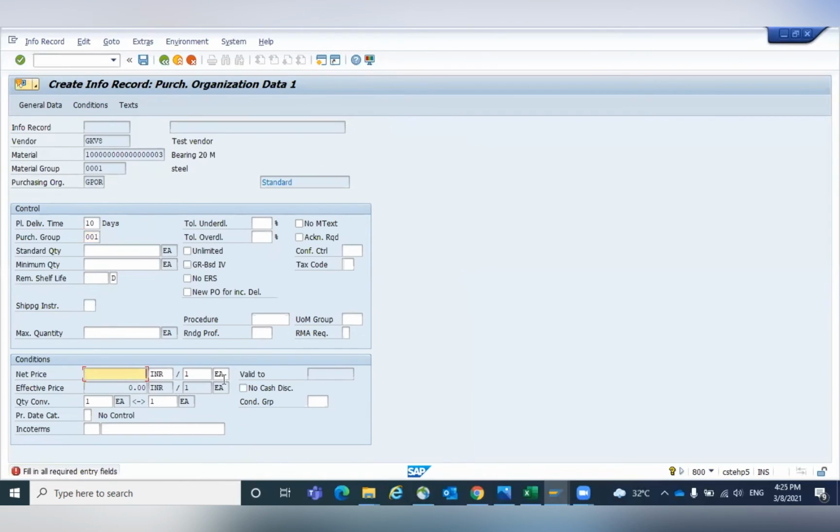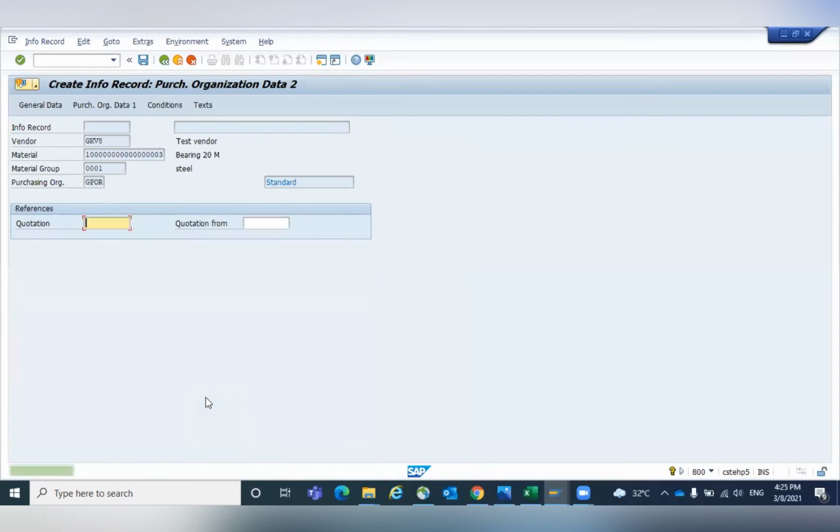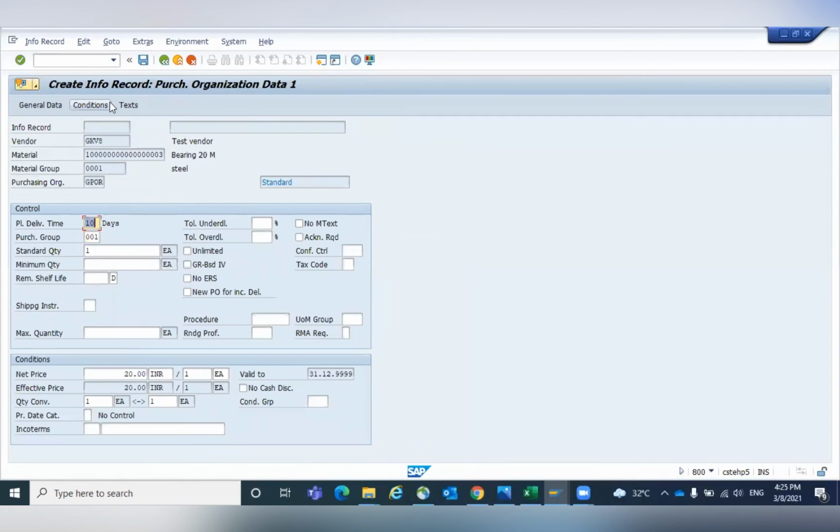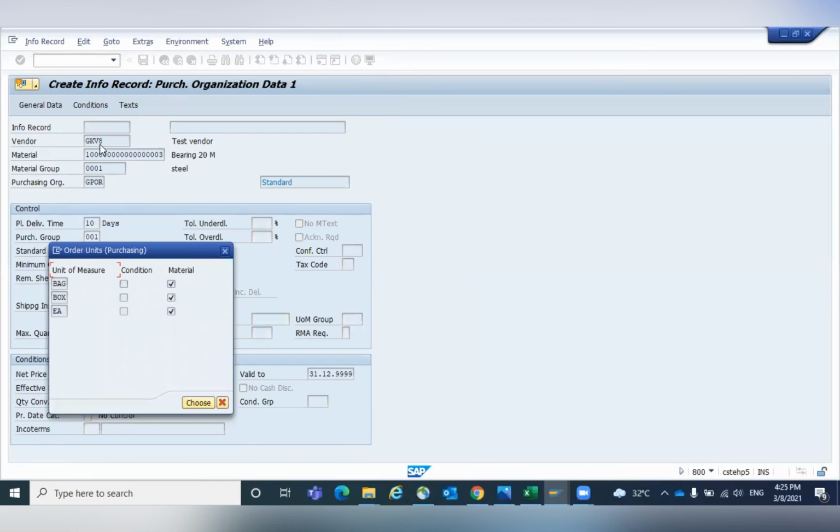Okay. Here you can see, maybe for one each you will give 20 INR. When you click on the condition button, you will see three options for which condition you want to maintain, because you have three different units of measure and activated that indicator.